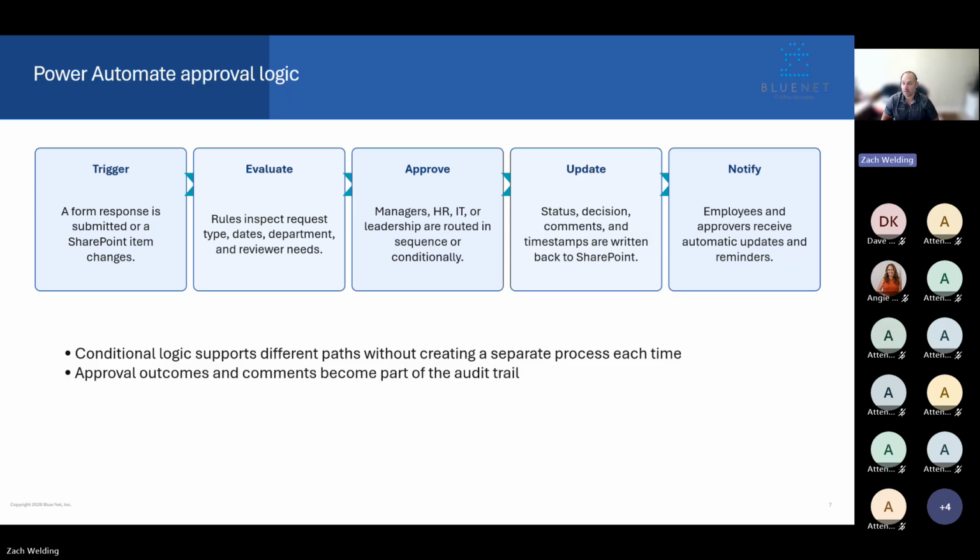So the previous webinar that we did on policies and procedures utilized a manual trigger. If you guys watched that one, they were editing documents in place, and when they were ready to submit them for approval, they would have to click a button that would submit it for approval. So that's an example of a user-generated trigger.